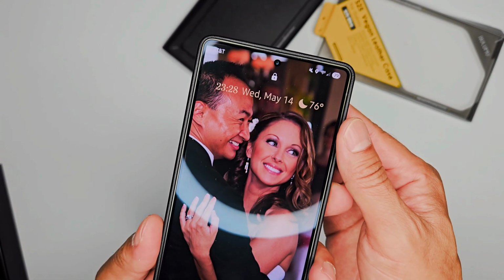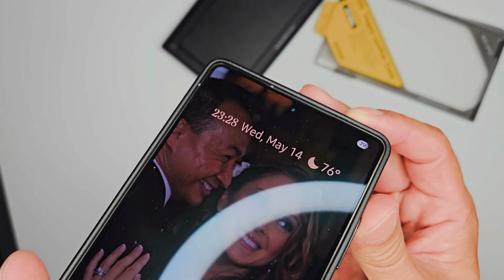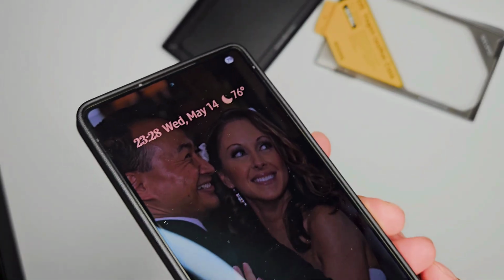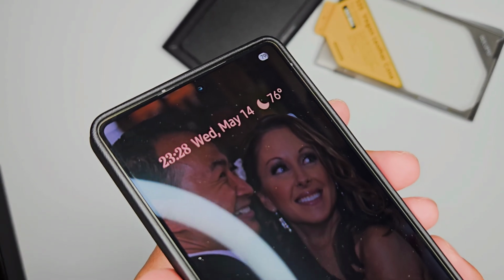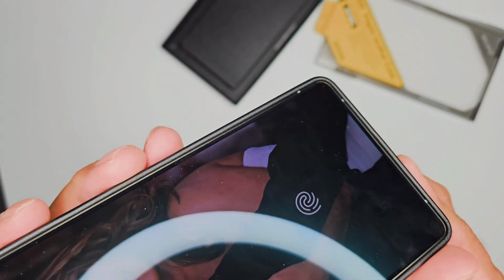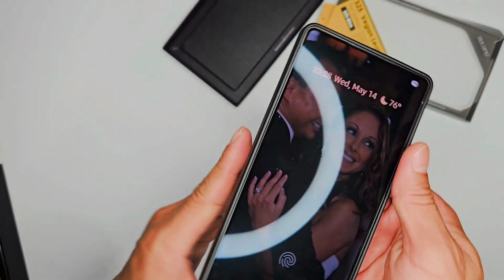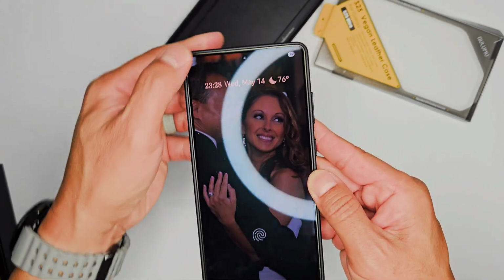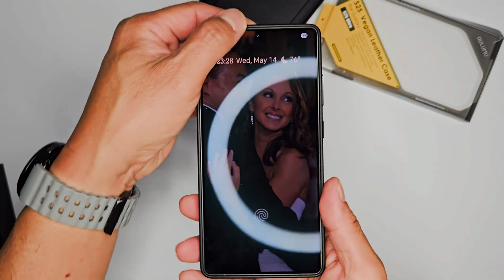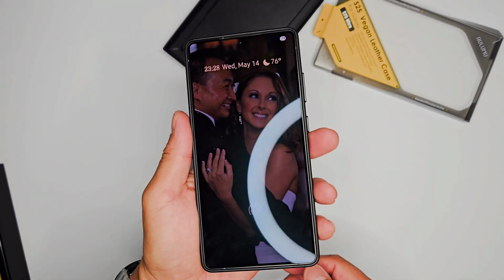Next up, let's check the front of the case. It's got a nice little lip around the edge, so you're not going to have any problems if you want to put this phone face down on a table. Your screen is going to be protected. Alright, next up, let's see how tight the edges are. And it feels very secure. It's not loose, so when this phone does fall, it's not going to pop off the corner or anything like that.